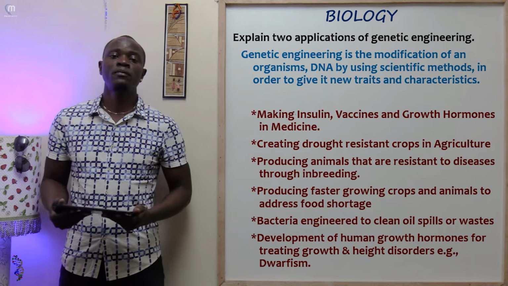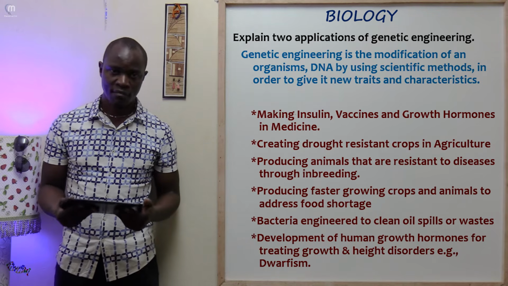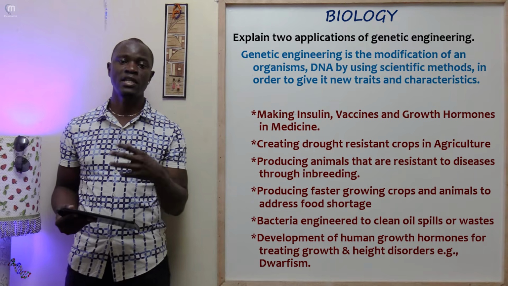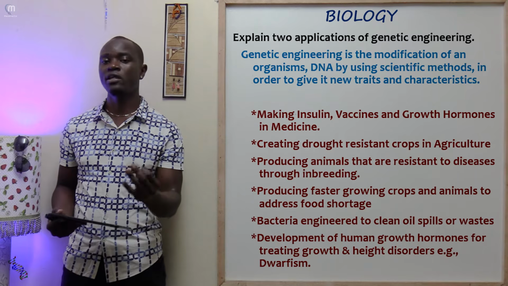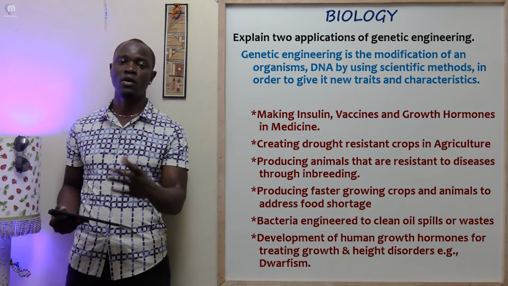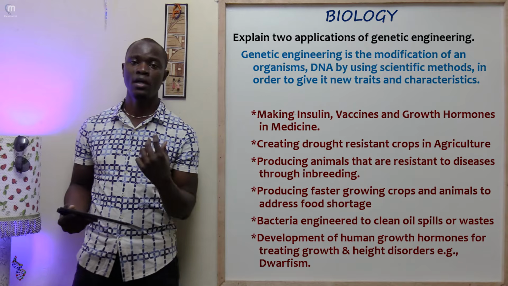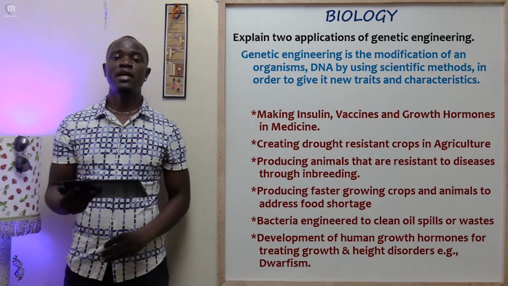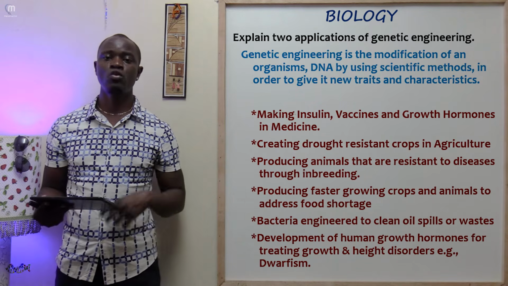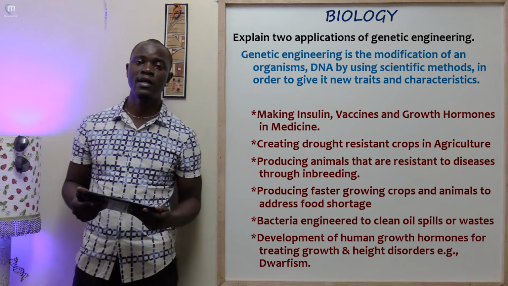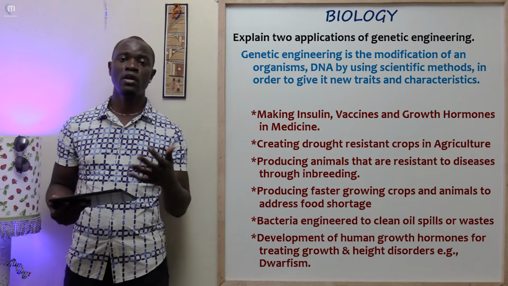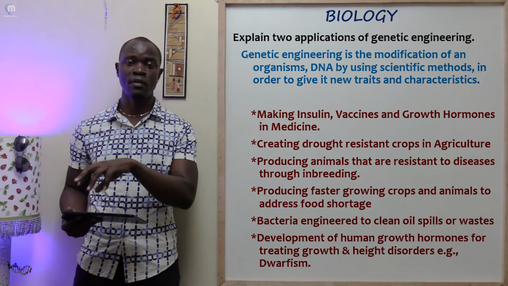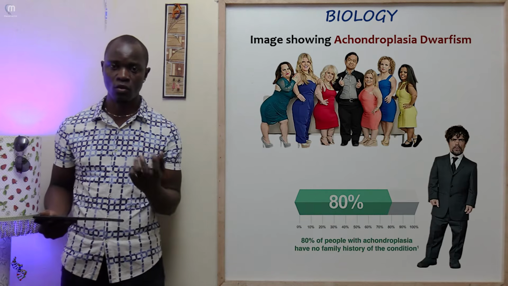Also for the maize, the normal maize should take 3 months, but the maize that have been manipulated genetically can even grow in 2 weeks. I've planted it today, after 1 month, the maize has grown very tall and it's ready to be harvested. So you can use genetic engineering to develop different growth hormones in the body, in order to enhance growth, not only in plants but also in humans.